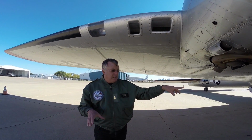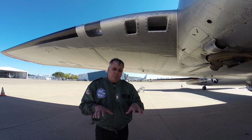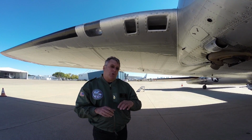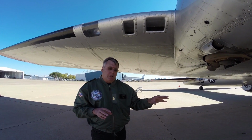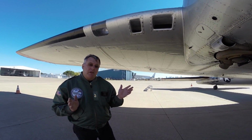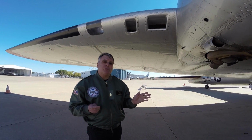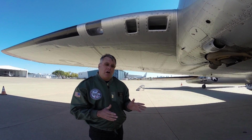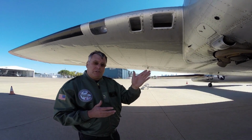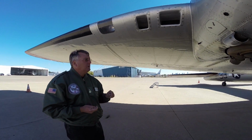2 and 3, because the landing gear kind of breaks up the nacelle, they have to split that 425 gallons into 2 different tanks each. So there's a total of 6 physical gas tanks on the airplane, but there's only 4 schematically, and each is 425. They are self-sealing bladder style tanks, and the self-sealing is a little bit of a misnomer. They didn't totally seal it off, but they did slow it down to a dull roar if they did get shot. Same with the oil tanks. You saw that black coating on there, that was a self-sealing on that.